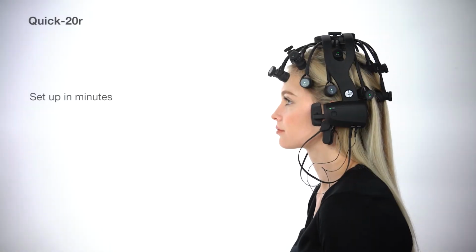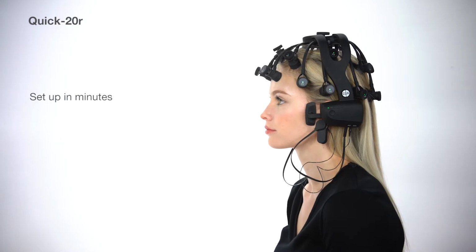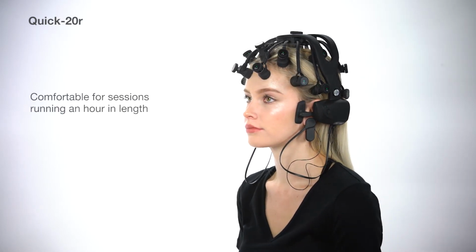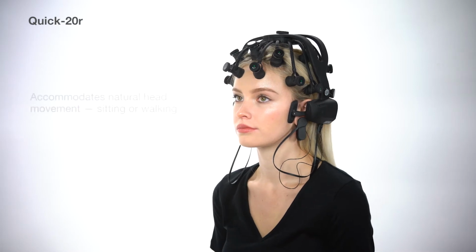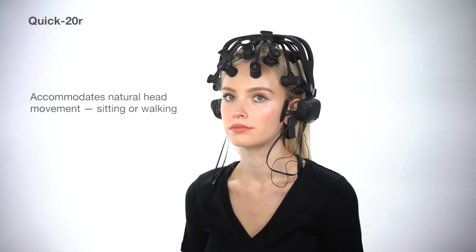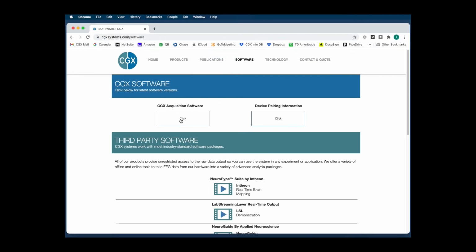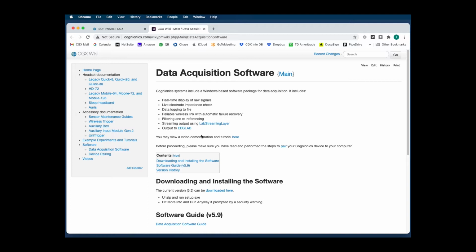Both systems can be set up in minutes, are extremely comfortable, and are rated for sessions running an hour in length. Advanced mechanical and electrical design accommodates natural head movement, sitting or walking, with minimal artifact. Before we begin, download the latest version of our acquisition software. Go to cgxsystems.com, click Software, click CGX Acquisition Software, and select Downloading and Installing the software.